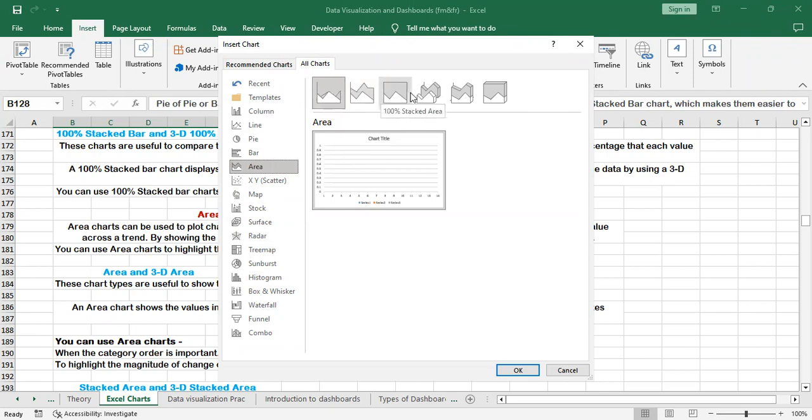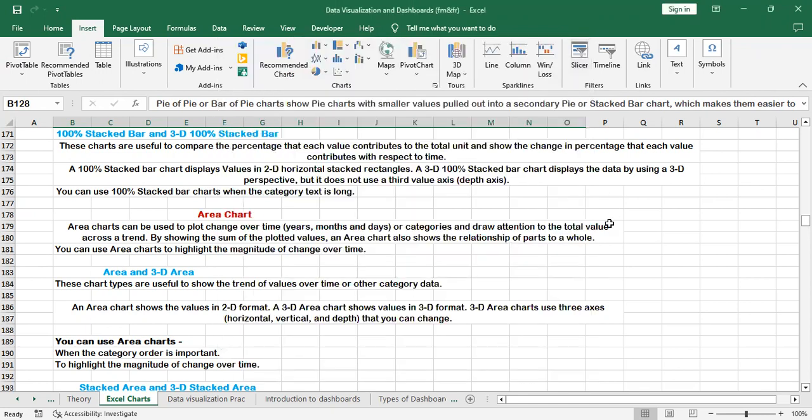You can see it changes. Like let me say the stocks. But we have the one for stocks, don't confuse. It shows the changes over time and can be used to show part of the relationship. Part of the whole, isn't it?